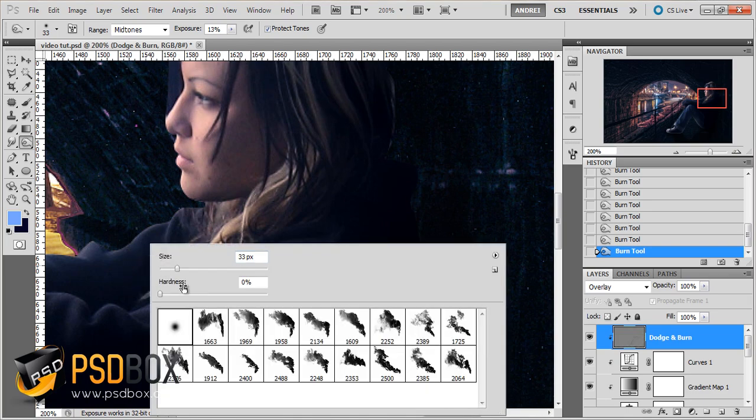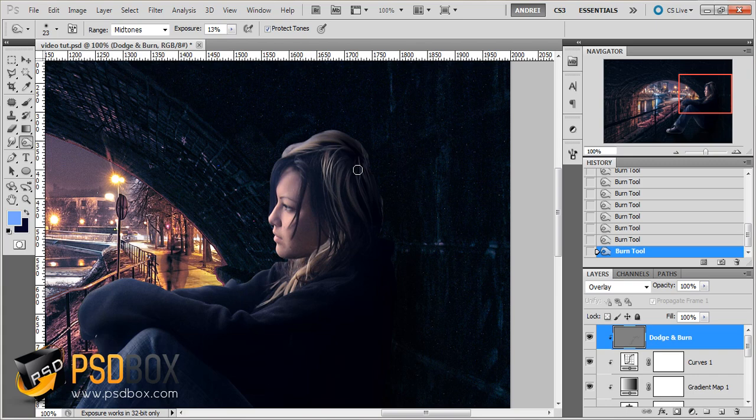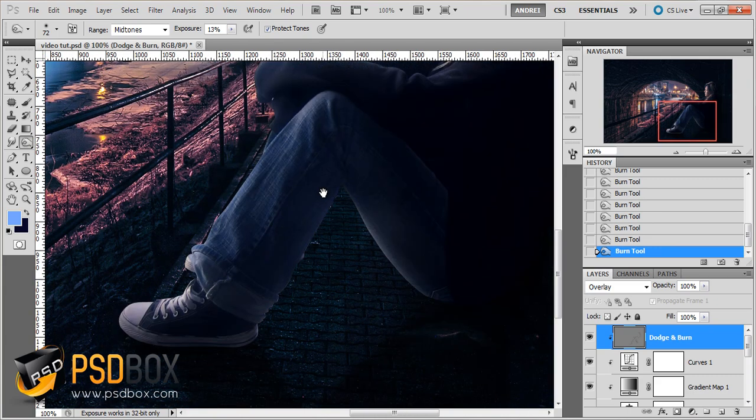If you're new to this technique, you need a bit of practice, but I use it almost every time when I make manipulations. I find it very useful. But if you don't want to use it, it's up to you. I like the result that I get.